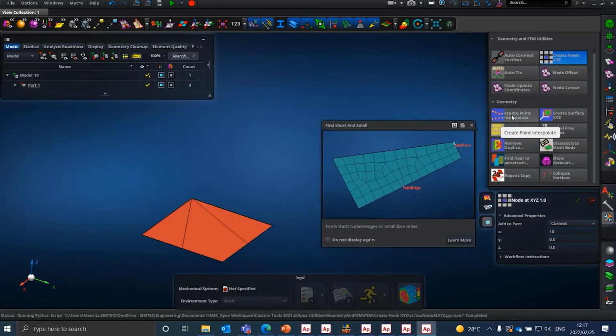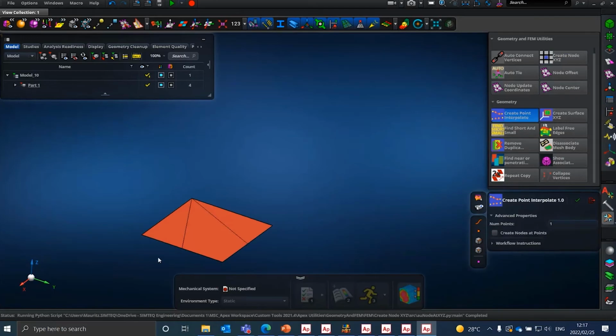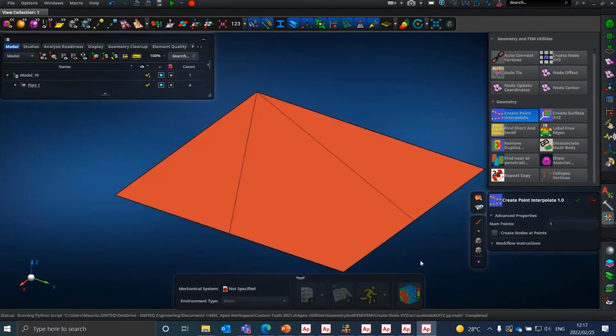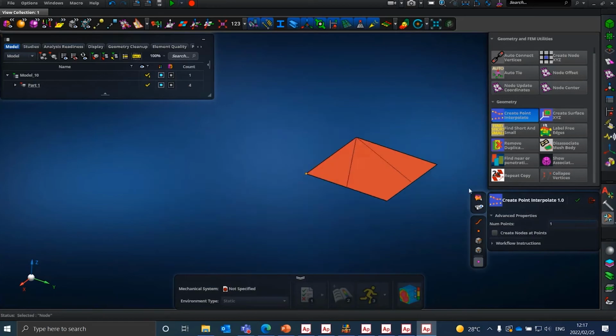Then some of the other tools is something simple like interpolating between 2 points. Often you'll see, okay, I'm hovering, I know there's something there, but it doesn't select it. Use these selection tools to narrow that down. So now that I've said I want to select a node, I know there's a node there, so I can just go and select them both. For instance, let me just quickly.